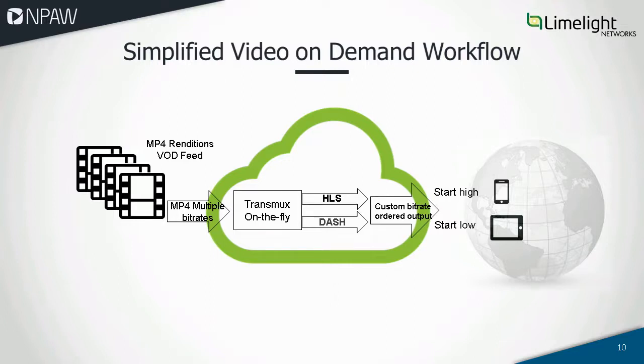But basically what happens here is the typical way you get this is MP4 renditions of the video files in a single bit rate, and we recommend the highest bit rate possible, and then we can translate that down to the various standard definition, high definition, ultra high definition, et cetera, and then do the transmuxing to either HLS or Dash. And so the other thing that's nice is the custom bit rates.